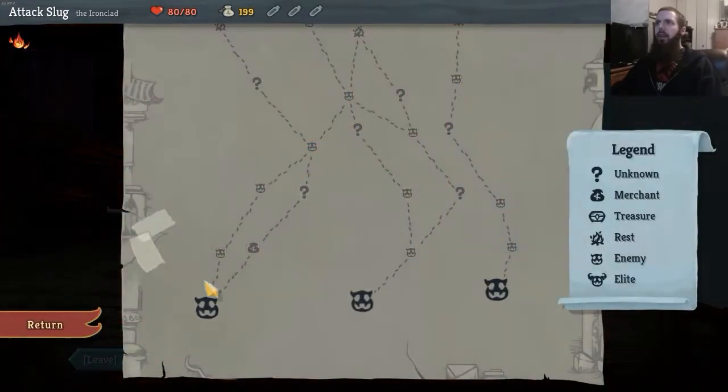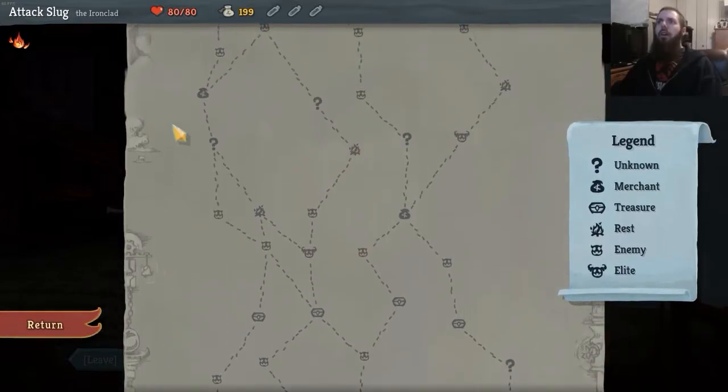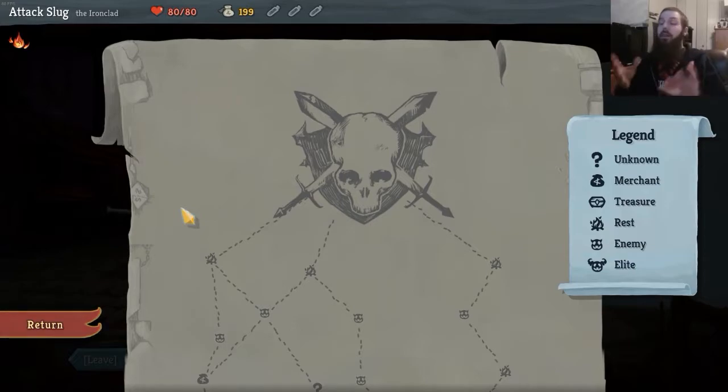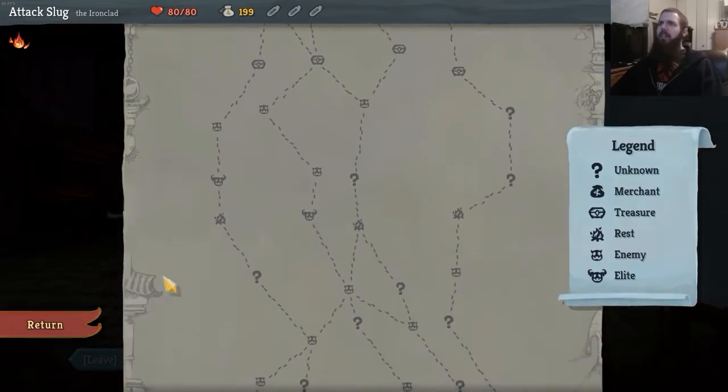Thanks, whale thing. So here's the map, right? Here is the first floor of the Spire. Now, I thought, oh, this is the whole game. But no. I got to a boss, I beat the boss, and then it moves on to the next map. And I'm like, oh, I don't know how long this game is. But that first boss is definitely a bit tricky.